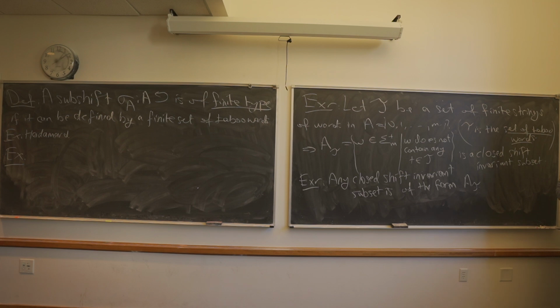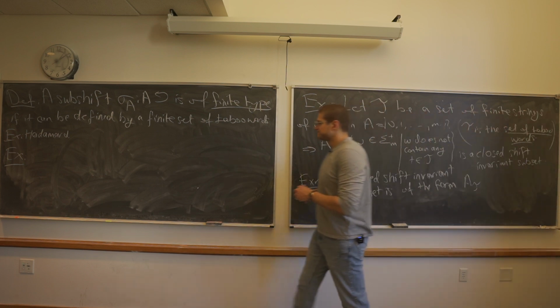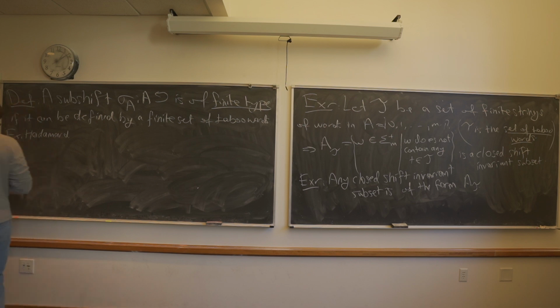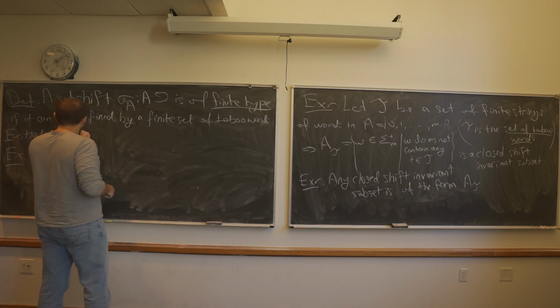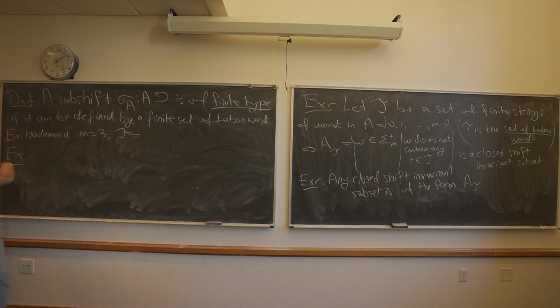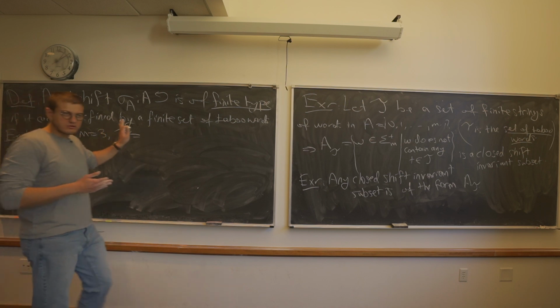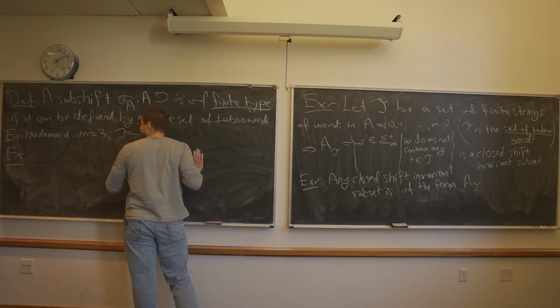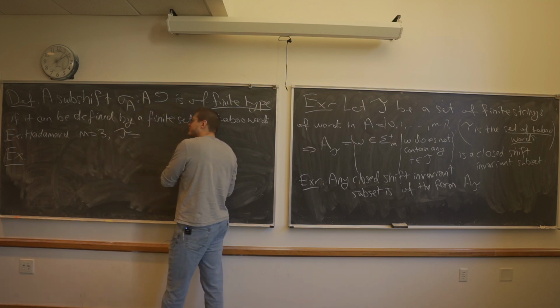Yes? Do you remember what the definition of a taboo is? You just define, you take it as a taboo. There's no intrinsic definition. Yeah, gotcha. So in the Hadamard example, M was 3, and I chose as my taboo words 0,0, 1,1, and 2,2. I said those are verboten, and then I looked at the set of all those sequences that doesn't contain them.